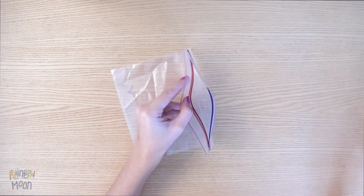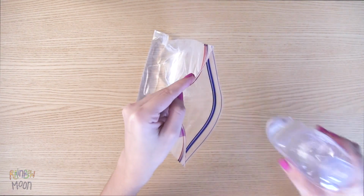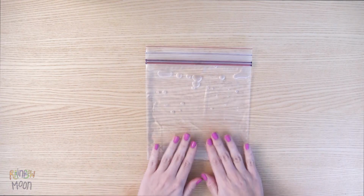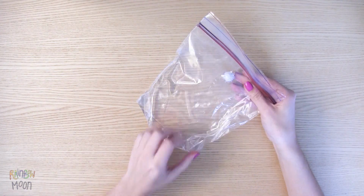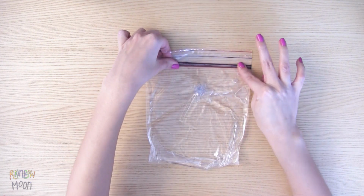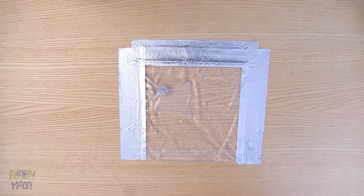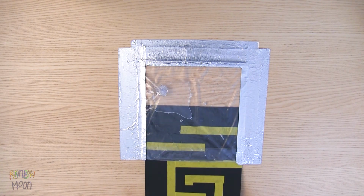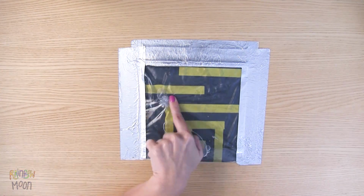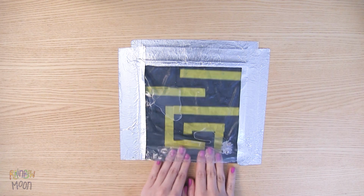Now we're going to fill the bag with baby oil until it is covered like this. Don't pour too much, otherwise it will be difficult to move the pom-pom. Stick it to the table, leaving room underneath. And put the maze under the bag. And now display! You can make all the mazes that you want. Children love them, they keep them very focused.